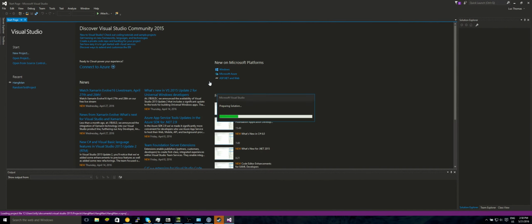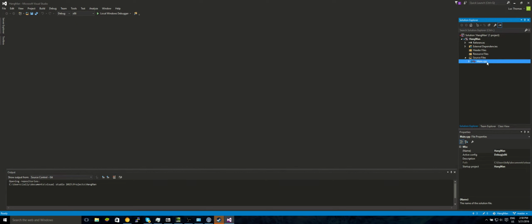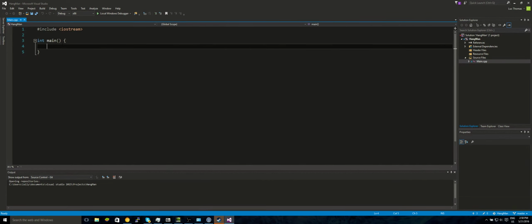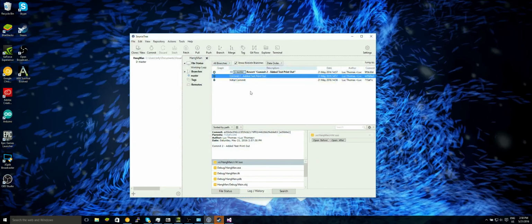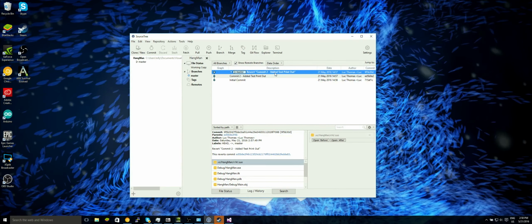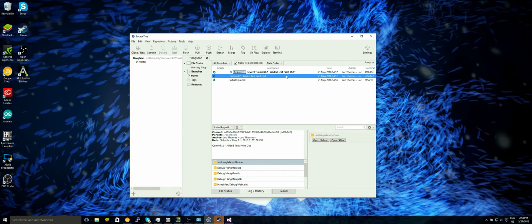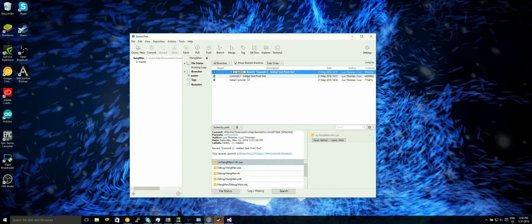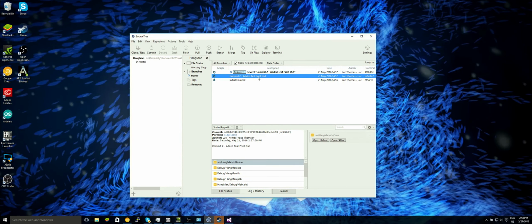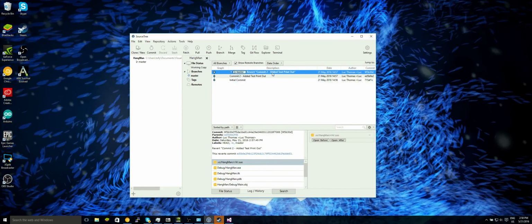Let's open that up. And if we open up our main.cpp, as you can see, that line we added has gone. Okay, so if we head back over to Sourcetree, why did we do this? Well, we could have just gone back to this one, but then we would have basically lost what we had done here. What we're now doing is creating a new commit, which reverses whatever we've done in the commit we pressed reverse on. So the handy thing about this is that you've still got whatever commit went wrong, and you've still got your reverted version of that. So if you ever do decide that that code was handy, you at least have it.